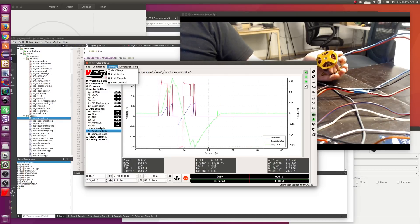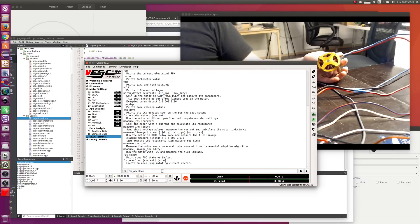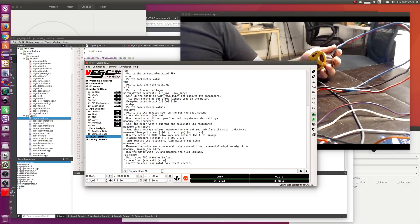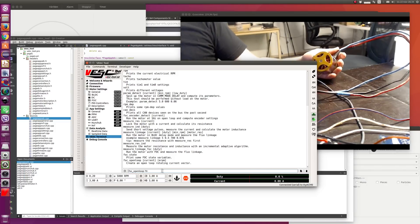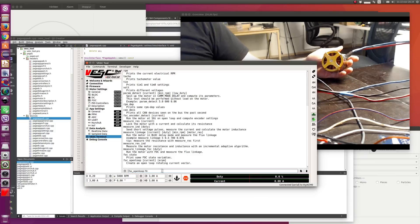We're going to use the terminal command 'open loop', which I mentioned before. This will take some parameters: current to use and an ERPM. We're going to run 70 amps. I made this test before, and actually those motor connectors — when I ran it at 90 amps they kind of started smoking. I wasn't able to do that for long at 90 amps, and even at 70 amps they got so warm that I can't touch them after a couple of minutes, and everything gets really hot. So let's give it a try: 70 amps and 50 ERPM.